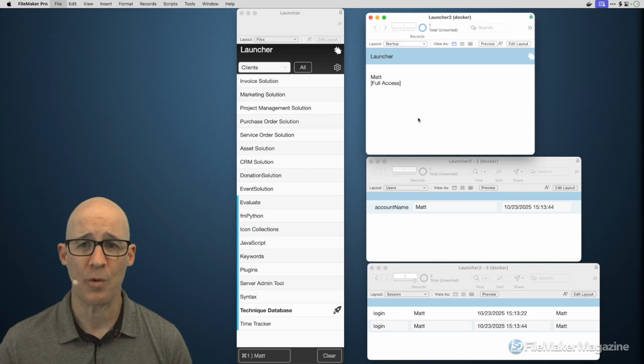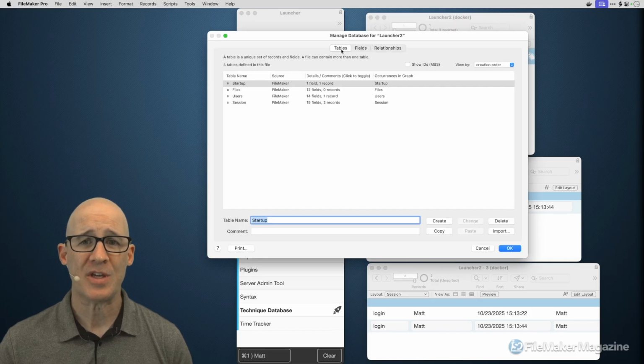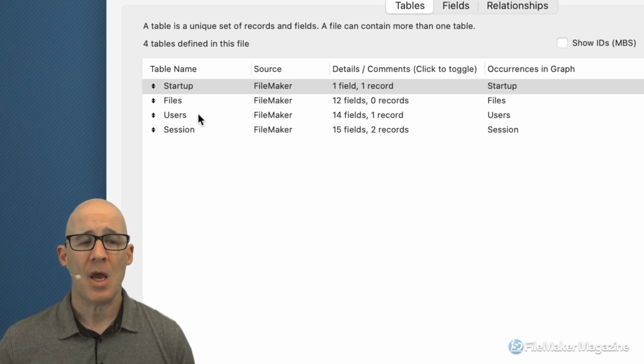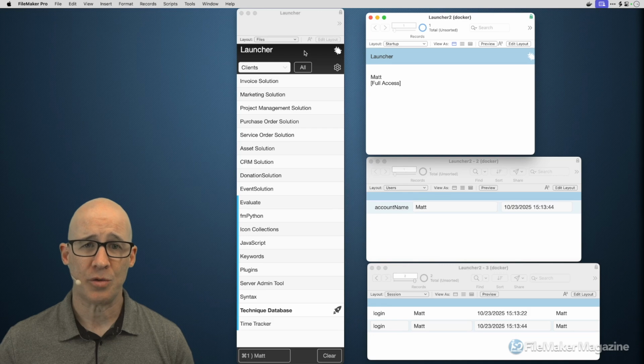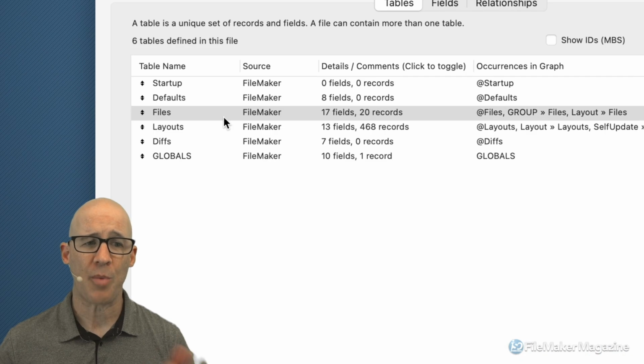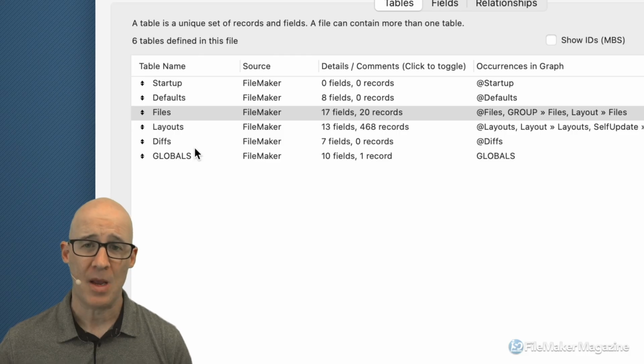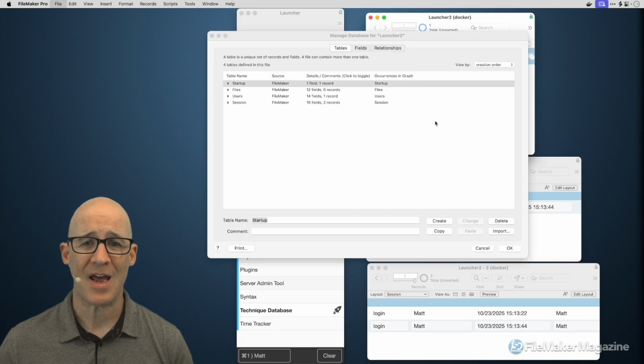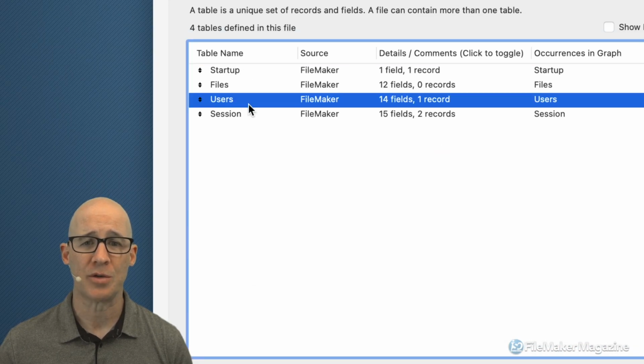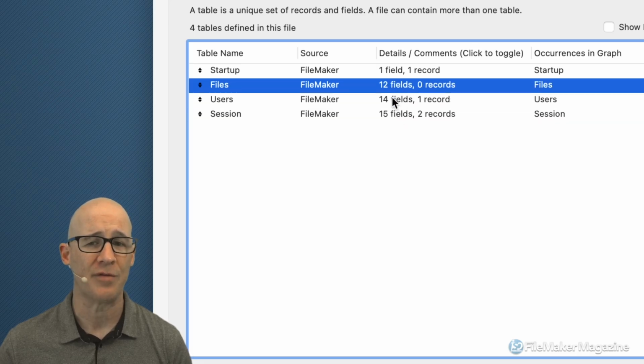So we can see that when we go to the defined database, we can see in our tables, if we take a look at the launcher tool over here, my original, the One Trick Pony, it does not have a users table. It does not have a sessions table. Now, those are super simple to set up. All I did is create my users and my sessions. It created my default fields, of which there are 12 of them.